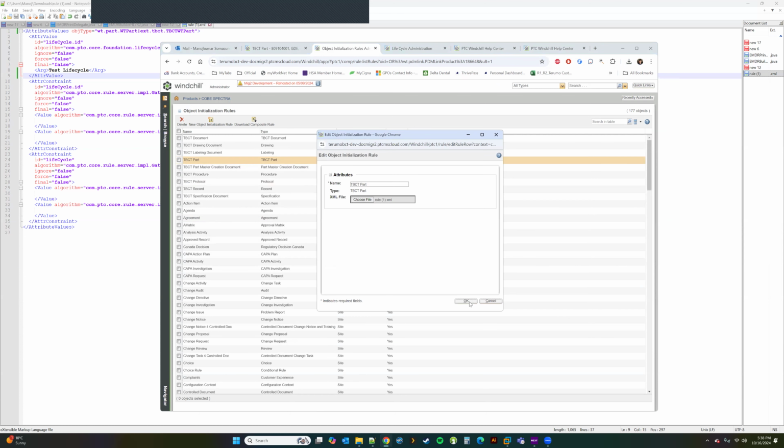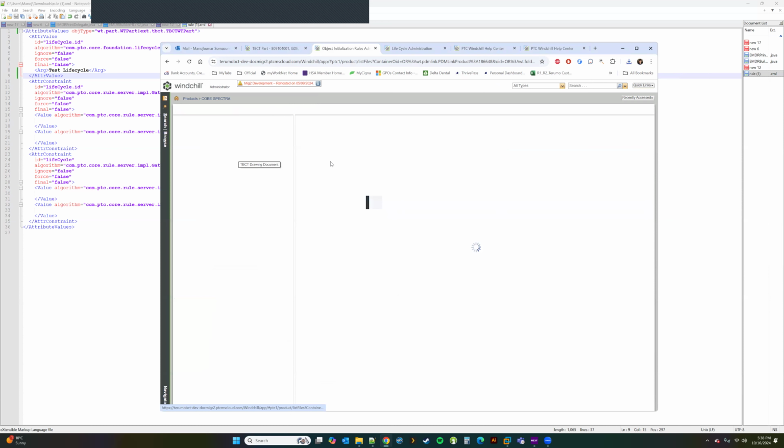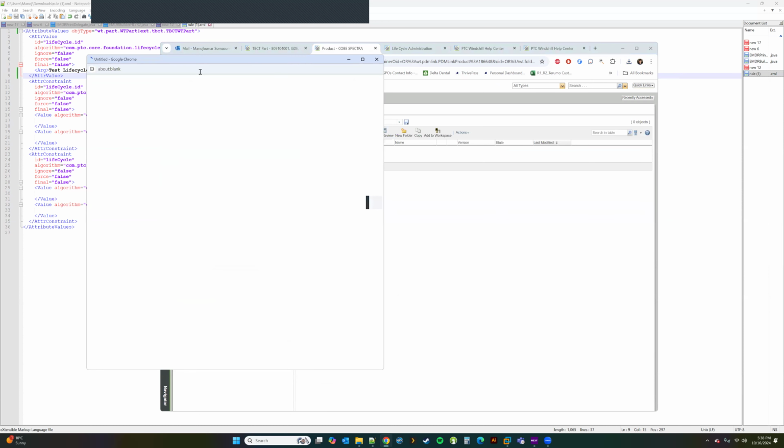So we have to update it. Since there is one that already exists, I updated this. Now let's try to create a WTPart, TBCT part, and see if our change works.